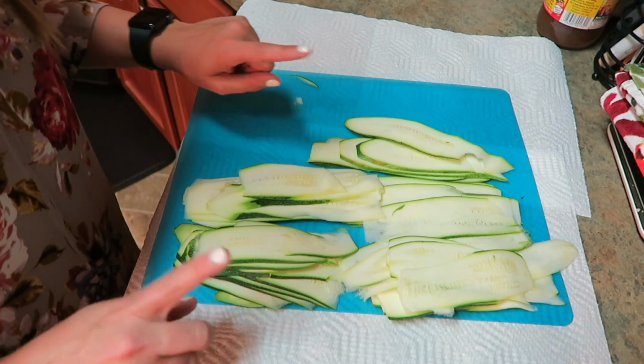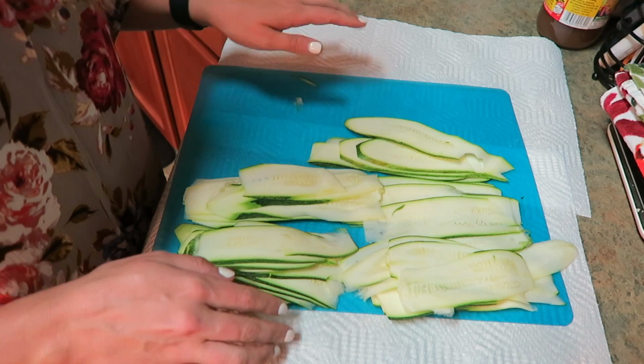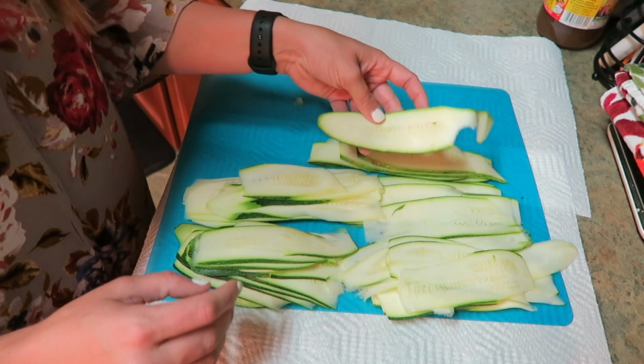One thing I realized is I am terrible using the mandolin, but it is what it is. Most of the slices came out decent.